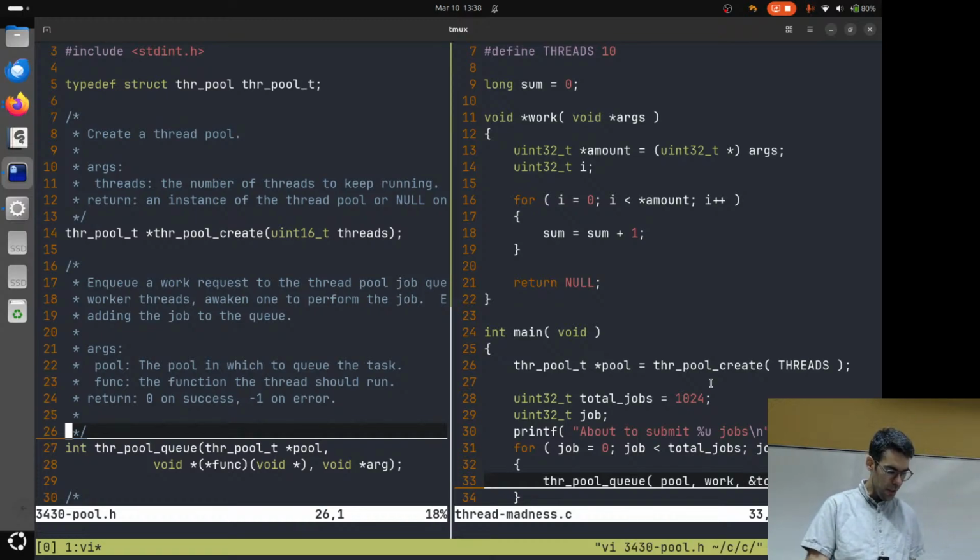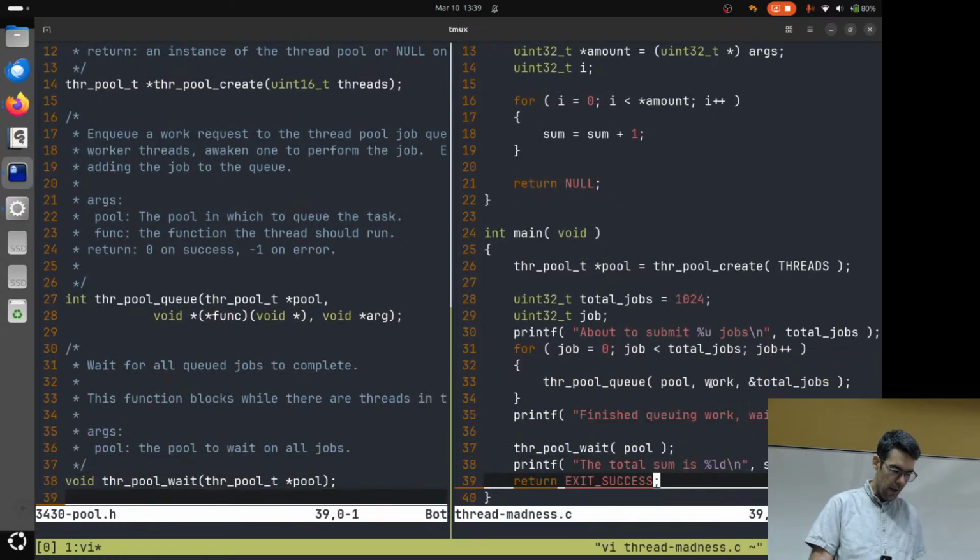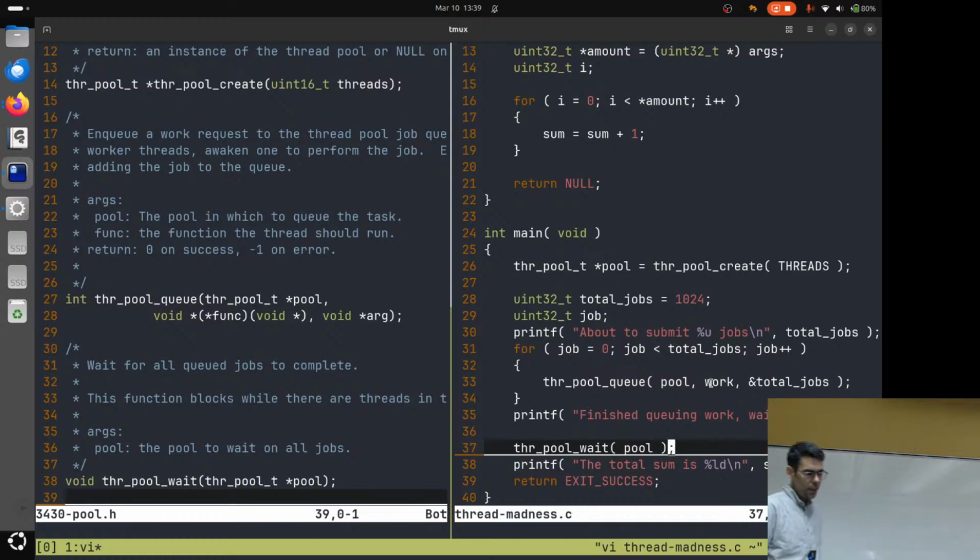The last function that we're going to be working with on this thread pool is the thread pool wait function. Despite what the comment says, I'm going to change the comment after class, this basically says finish the task that you're currently working on and then shut down. If there is more work left to do, it's not going to finish the work. It's finish whatever you're currently working on and then exit. So there might be jobs left over at the end of execution here, but we really just want to say shut everything down, please, so that we can exit out of the program.